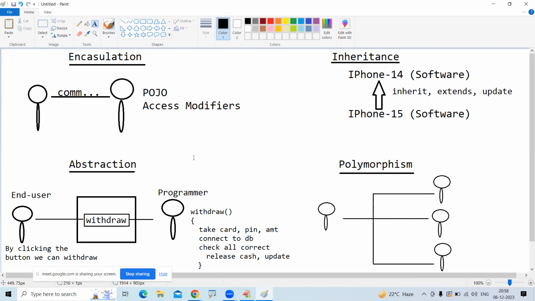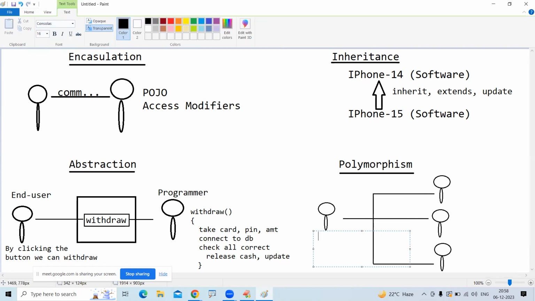Whoever the person is, he is one object. Suppose I give a name. The person is talking with the father. The person is talking with the friend. The person is talking with the sister. Talking, talking, talking. Same behavior. But the way of talking will change depending on the input.